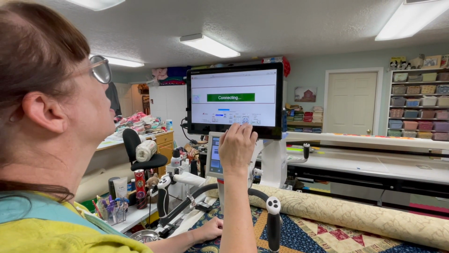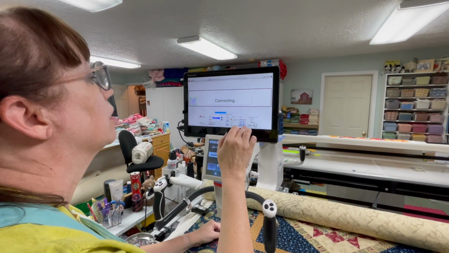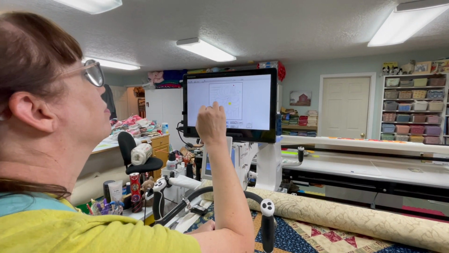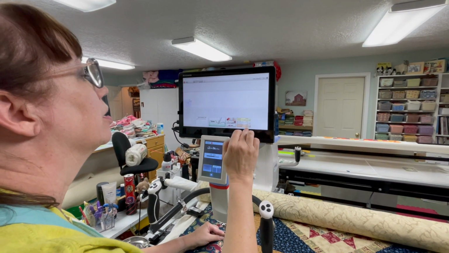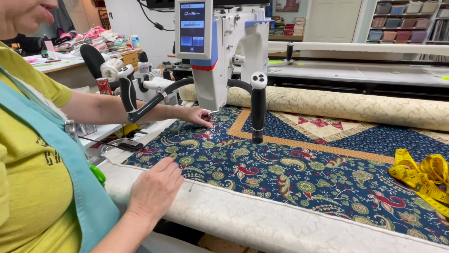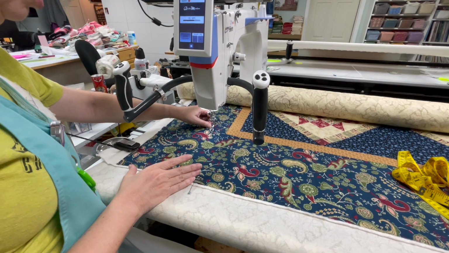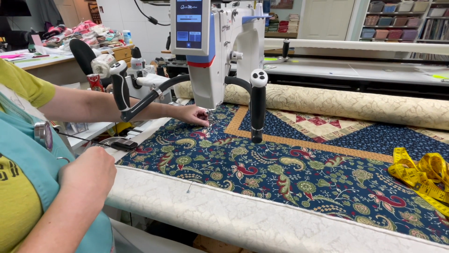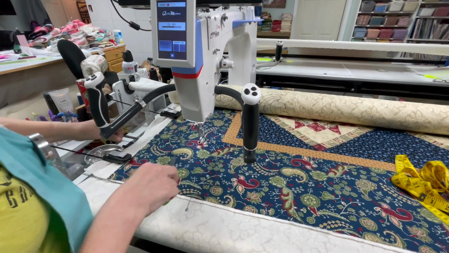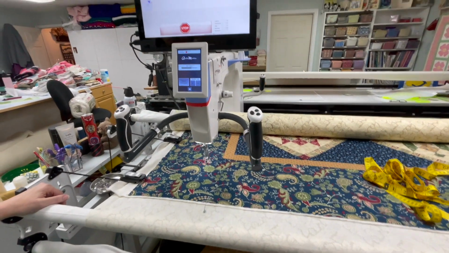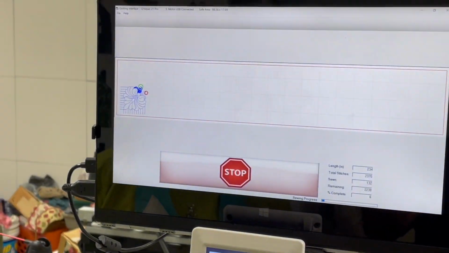Oops. Have to do it again. Okay, now I can just do this up. That's going to do the corner, then I will do the other corner, and then I will fill in on this very last row. Hard to see the blue on the blue, I know. Okay, I finished that corner.